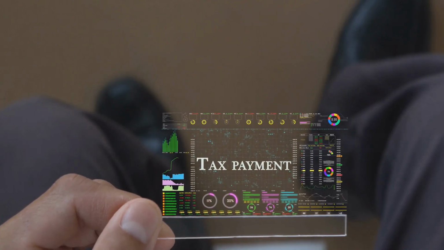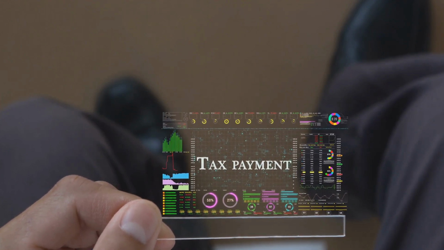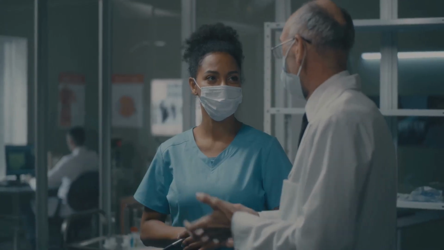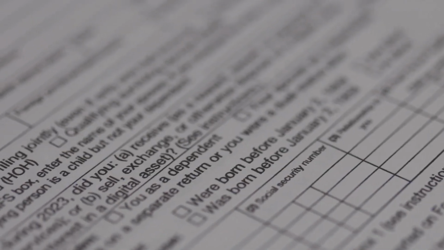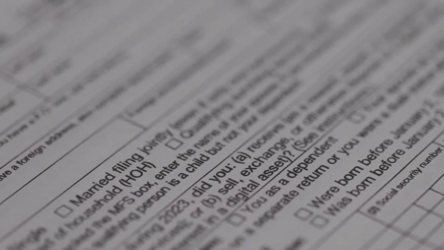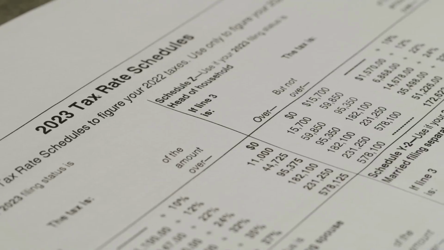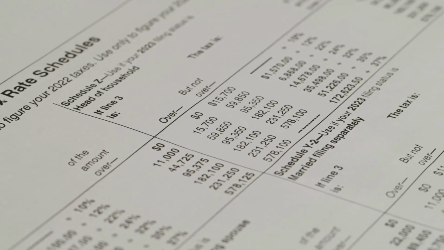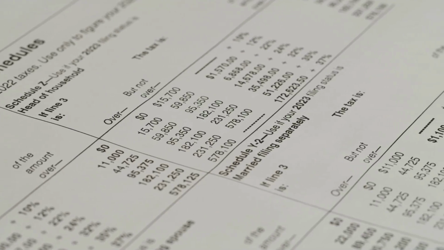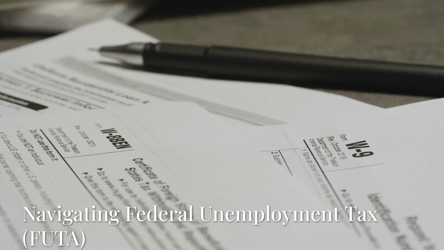If an employee makes over $200,000 in a year, you'll need to withhold an additional 0.9% for Medicare on any earnings above that threshold. This extra tax helps ensure the long-term sustainability of the Medicare program. Remember, this additional Medicare tax is on top of the regular 1.45% Medicare tax that everyone pays. So if an employee earns more than $200,000, they'll pay a total of 2.35% in Medicare taxes on those higher earnings. This tax is specifically for those with higher incomes.